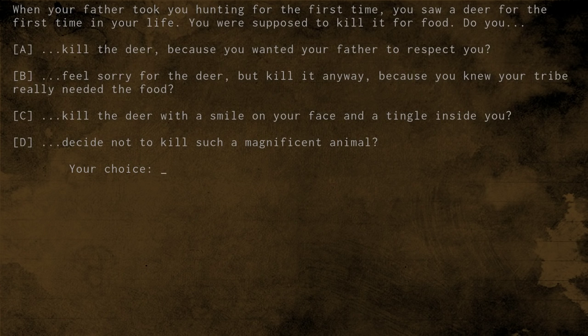When your father took you hunting for the first time, and these are semi-random. Like, you're not going to get entirely the same questions every time, but some of them will be the same. So you go hunting for the first time and see your first deer. Do you kill the deer because your father wants it and you want your father to respect you? Feel sorry for the deer, but kill it anyway because your tribe needs the food?